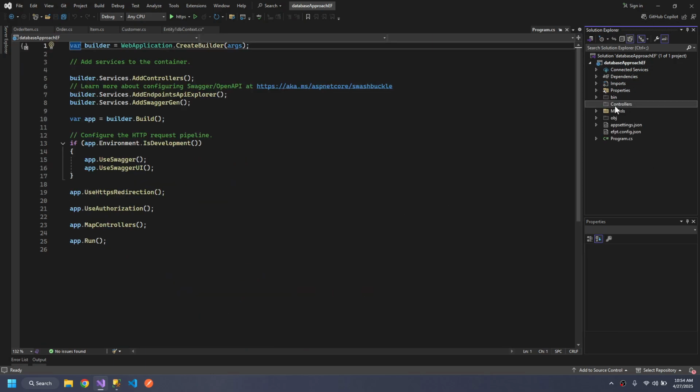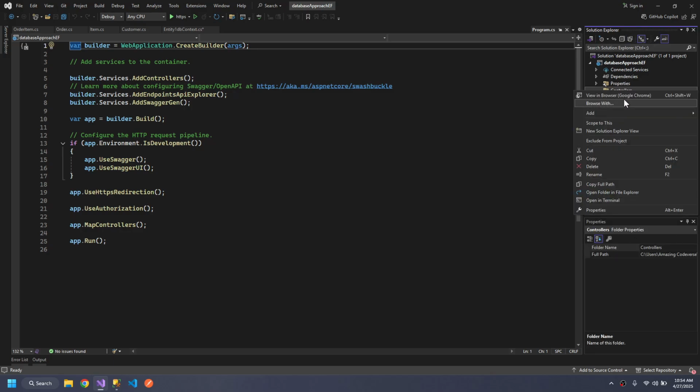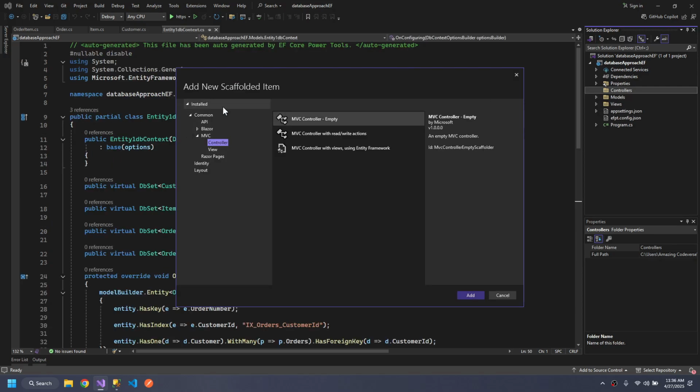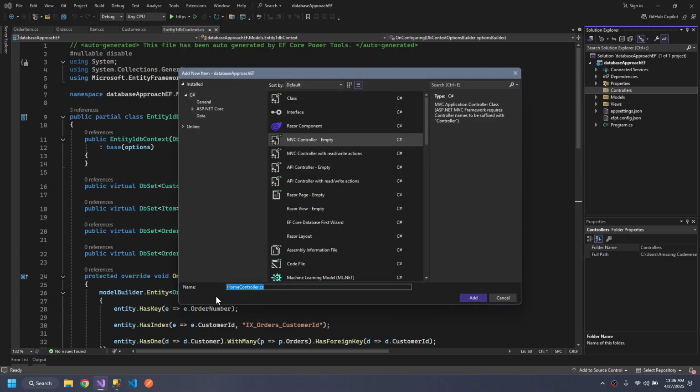For now, with these models, we can create a controller. The controller folder somehow got hidden. I don't know why. Let's include it back into our project and add a new controller, an empty one. We won't use the other option because you have to do a lot of work to clean it up, so it is better to do it from scratch.